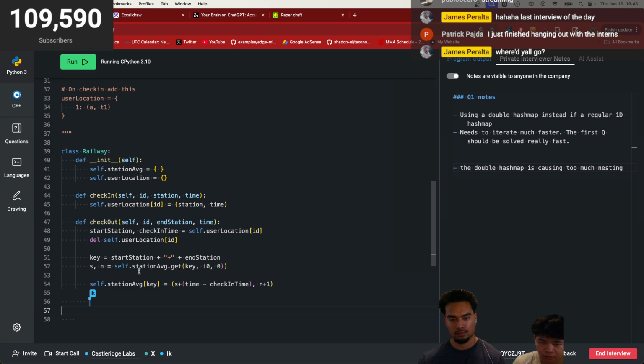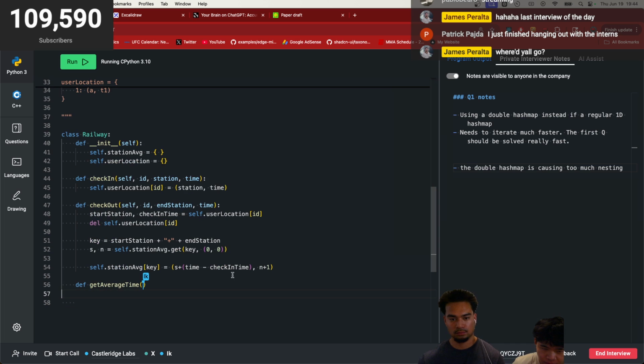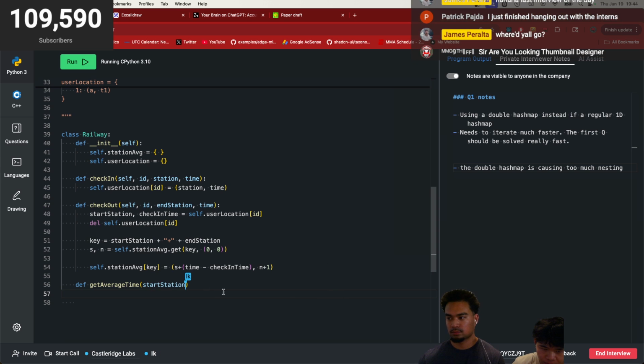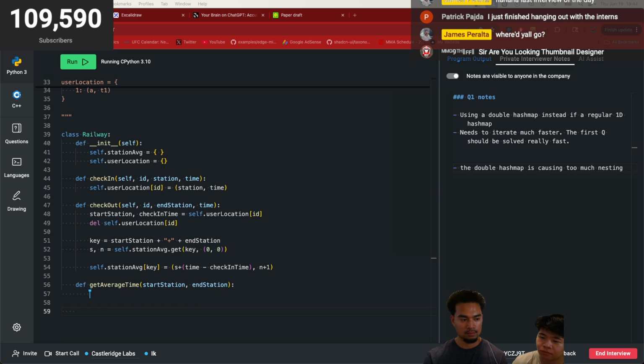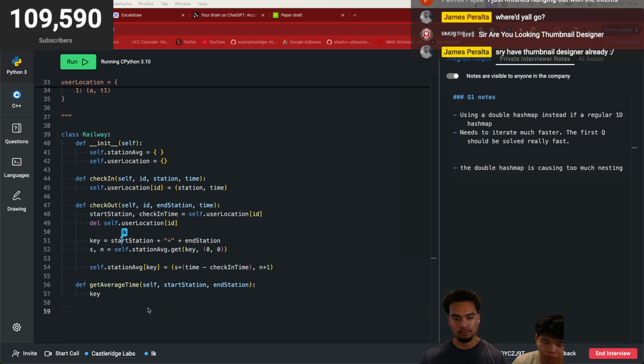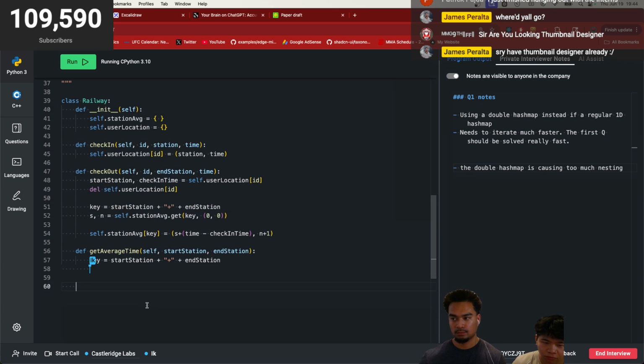Okay. And then when we define this get average time from the start station to the end station, start station, end station, we essentially just return. Also, I need to put self here. So essentially just return the key, copy this. Same thing here.